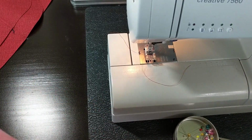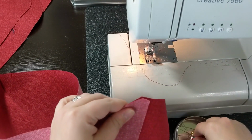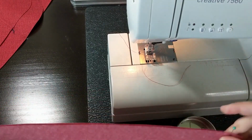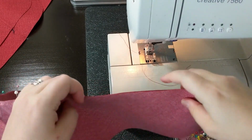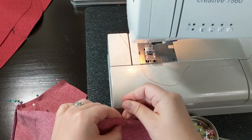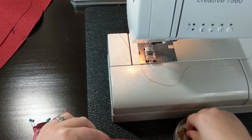Okay, now once I get to this point, I'm going to pin the bottom edge. And then I will pin the middle, I keep saying sew. And then I will pin everything in between.